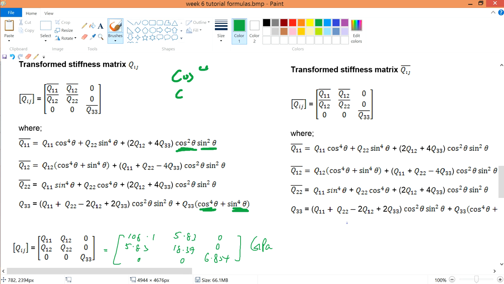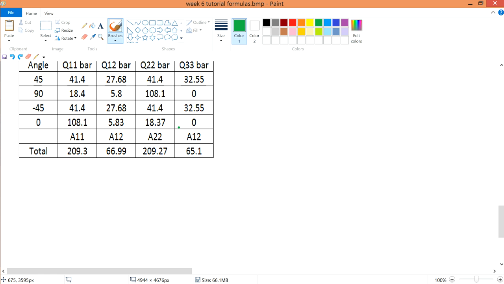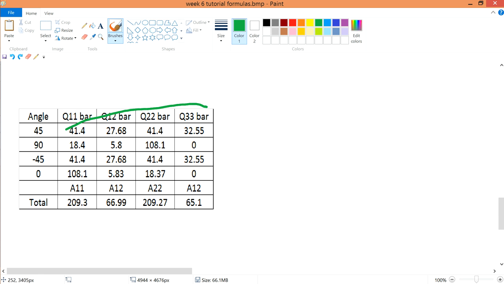Write it down somewhere. This is for a certain angle, maybe this is for 45, and then you have another one for 90, for 0 and minus 45. So once you have these things, once you sub it into here, it's easier for you to calculate. It's quite straightforward already. So this is a shortcut to reduce the amount of time required to calculate this stuff manually. But nonetheless, these are the answers for your bars.